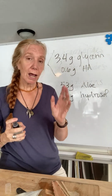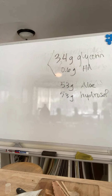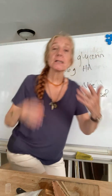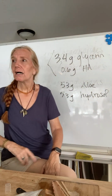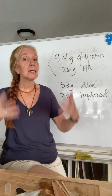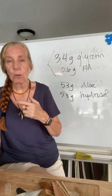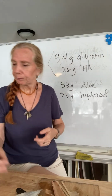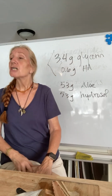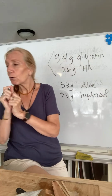So all of those would have some secondary, tertiary effects on the skin. Peppermint, additional cooling effects. Lavender, very calming and soothing, anti-inflammatory. Lemon verbena, very cooling and uplifting. Sage is astringent. It's going to help with oily skin. And also just their fragrances, right? So you're going to choose one of those to be part of your serum.